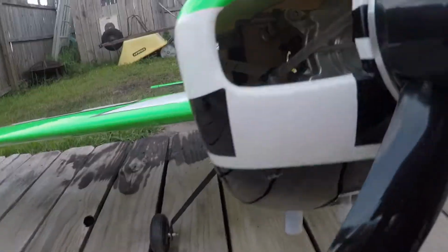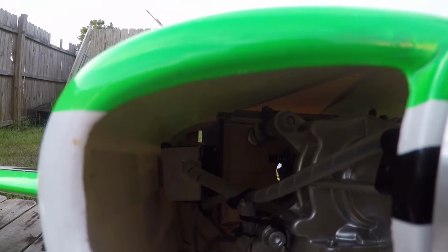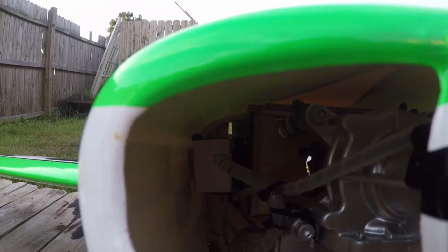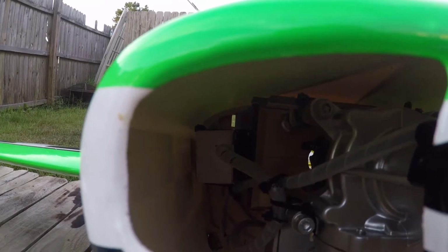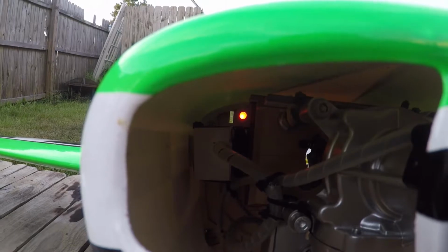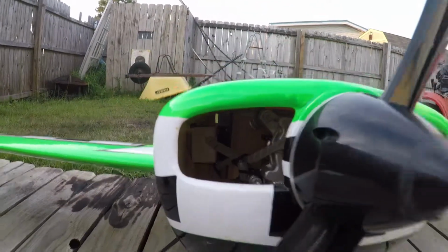Now for the ignition. You look deep in there. When I turn the ignition on, ignition battery charged, the light comes on. When the light's on, that means it's ready to fire. Throttle cut. That will turn the engine off and stop the spark. Go into the spark plug. Ignition, no data. Ignition battery charged. So you need a channel for that.